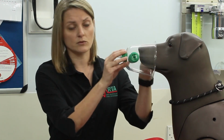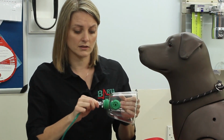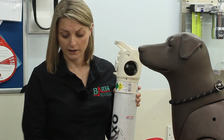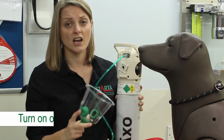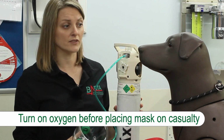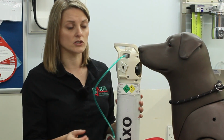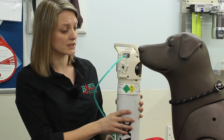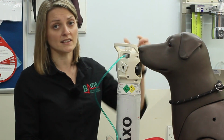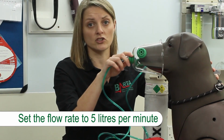So once we've decided which mask fits our animal best, we're then going to set it up. It comes with the nice oxygen pipes, so simple attachment on that end, and these fit any kind of standard oxygen tank that you might be carrying, and they fit the standard outlet there for you. So pop that on. We then recommend turning on the oxygen first before applying the mask to the animal's face. Animals have a much superior sense of smell to us, and they actually find the smell of the oxygen plus the pass of the flow-by the face quite annoying. So sometimes it's better to turn the oxygen on first. We recommend just setting it at 5 litres per minute flow. And once that's set, then it's just a case of applying the oxygen to the animal.